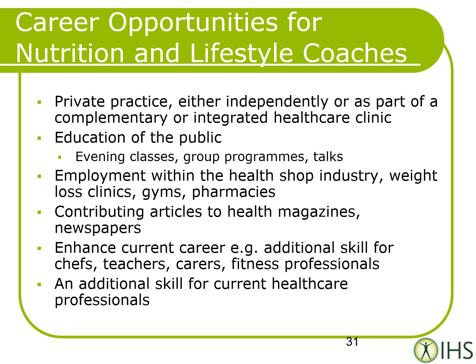Employment within the health shop industry, and a lot of people get great reward from working in the health shop industry because here you are meeting the general public on the floor. It's a great learning environment. You get to see all of the latest foods, supplements and so on, and the trainings within health stores is very good now. And a lot of time as well, usually there's a therapy room upstairs, and you can maybe run clinics a certain amount of time in the week that can be very useful and beneficial when you're starting off and you're trying to get your foot in the door. So that's another very good option for a lot of you, the health shop industry.